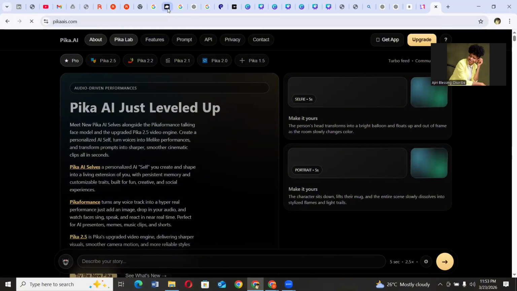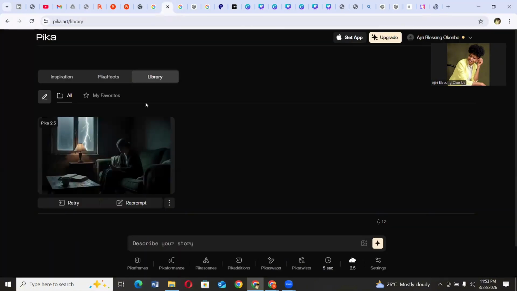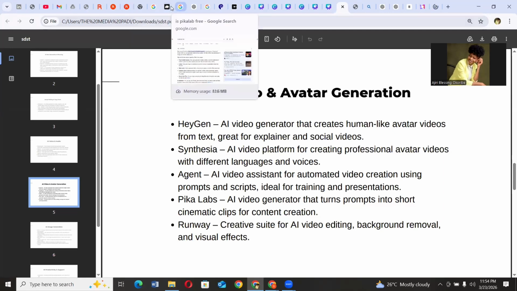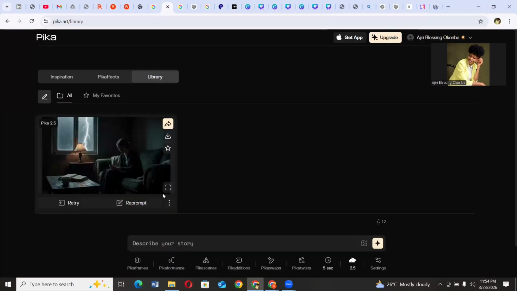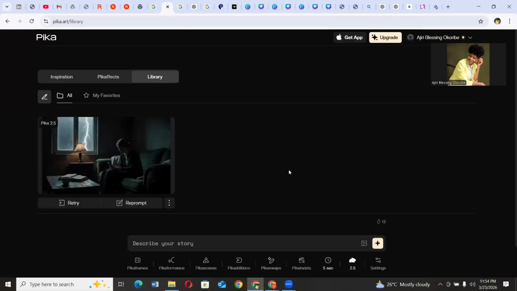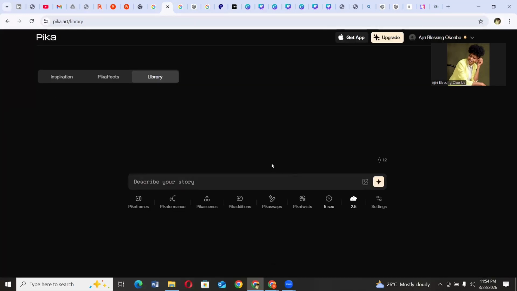Okay, I think I have one here. All right, so this is what the Pika Labs app is. It helps you turn prompts into short cinematic video clips for content creation, right? That is what it literally does. It helps you generate short cinematic clips for content.